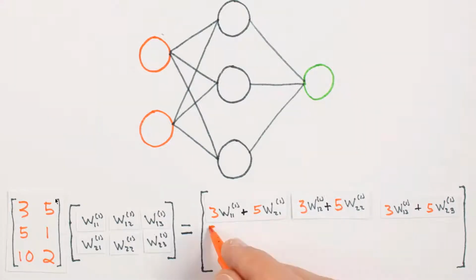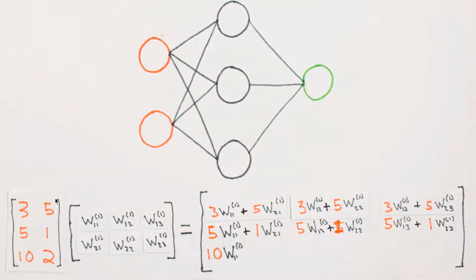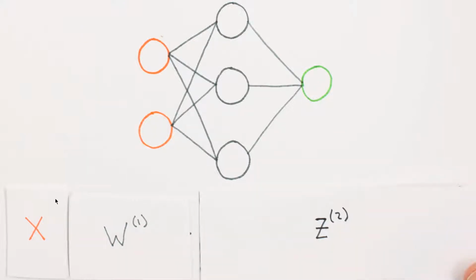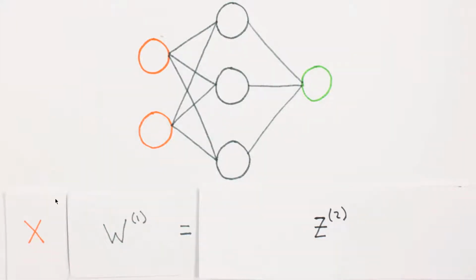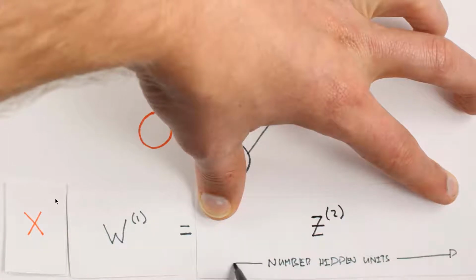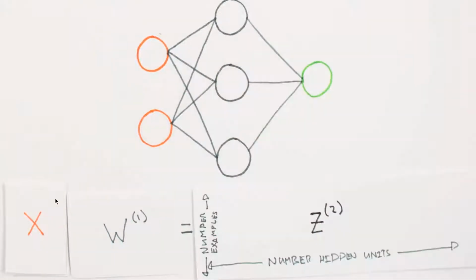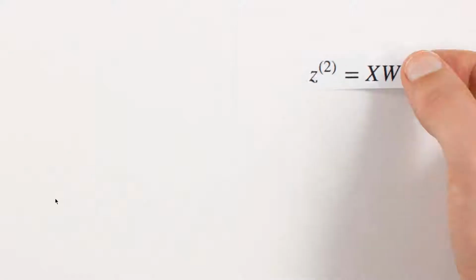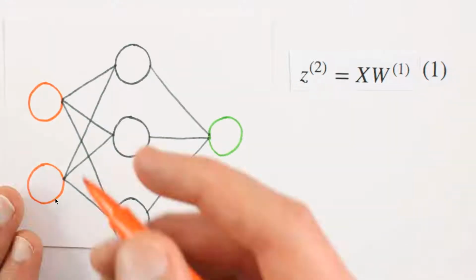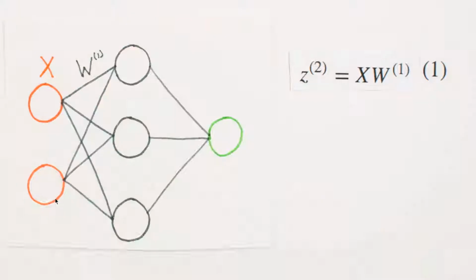Using matrix multiplication allows us to pass multiple inputs through at once by simply adding rows to the matrix X. From here on out, we'll refer to these matrices as X, W1, and Z2, where Z2 is the activity of our second layer. Notice that each entry in Z is a sum of weighted inputs to each neuron. Z is of size 3 by 3, one row for each example, and one column for each hidden unit. We now have our first official formula. Z2 is equal to X times W1. Matrix notation is really nice here because it allows us to express the complex underlying process in a single line.